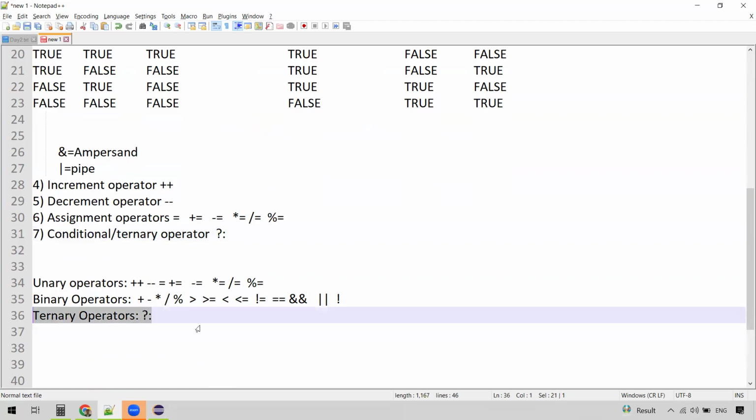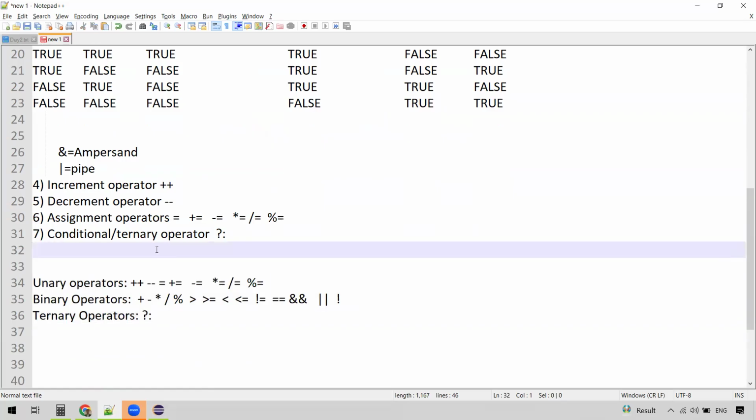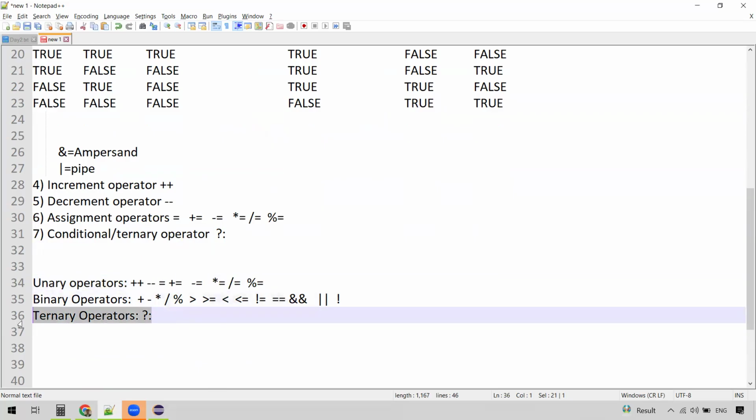This is the ternary operator. These are the same operators, but they are categorized in a different way: unary operators performed on one variable, binary operators performed on two variables, and ternary operators performed on more than two variables.